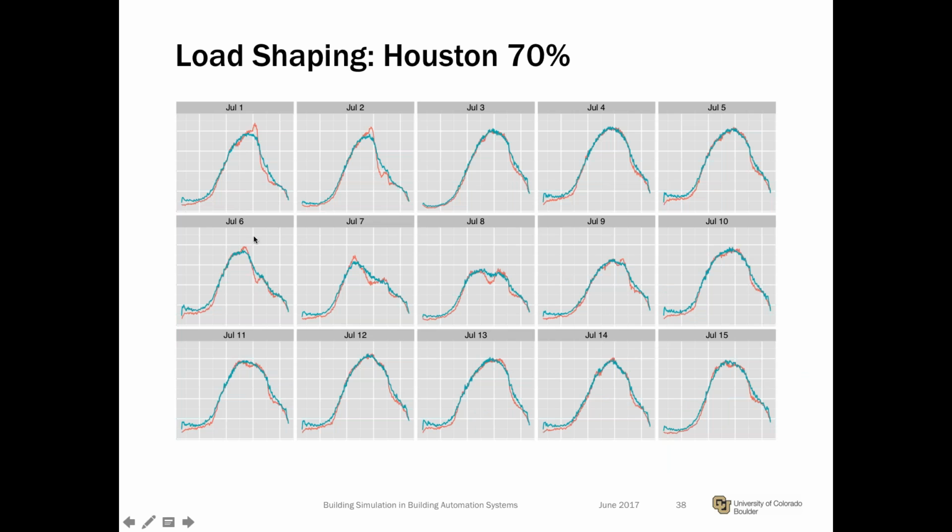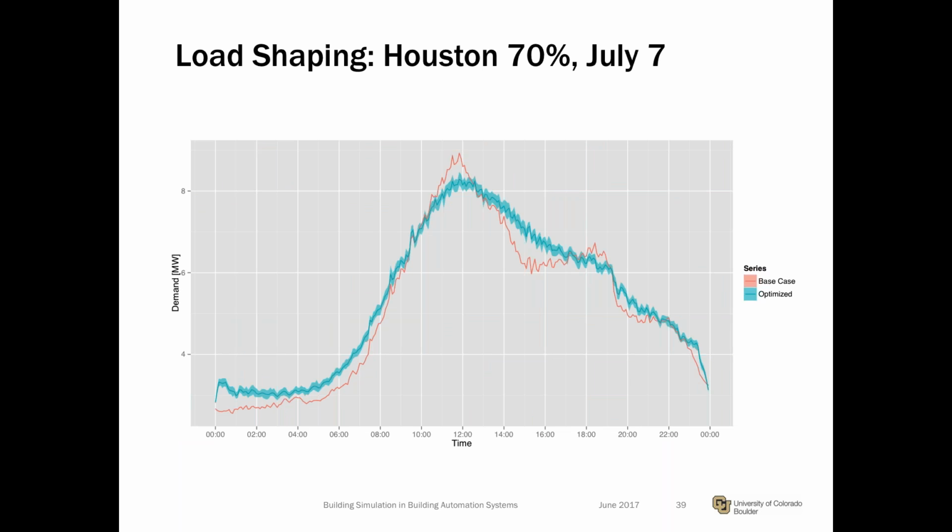You can see in the red tone how we have peakier afternoons. And as of July 8th, you can see how the blue, or turquoise, curve is basically filling some noontime valleys. If we focus on a particular day, let's pick the 7th of July, which I have blown up here.